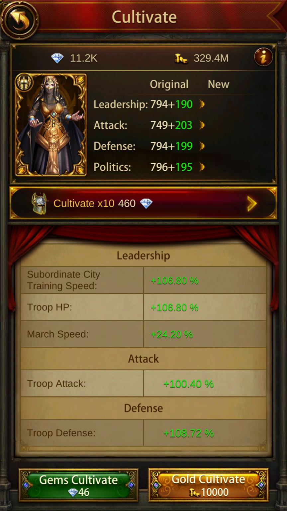Coming to something which I said in the start, I'll repeat it. Cultivate your general, give it some positive stats so that it does the job of defending an incoming attack.